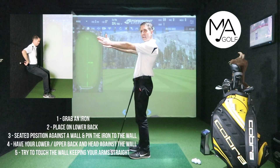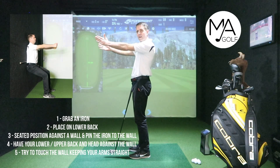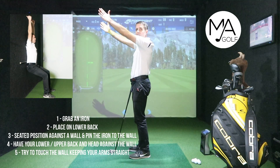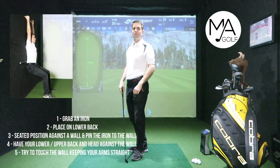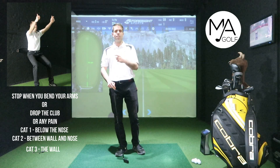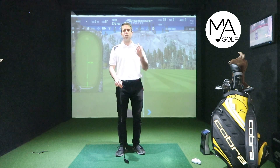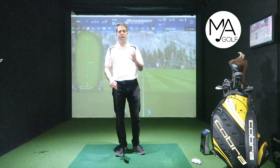If you're struggling to keep those arms straight as you go up and they start to bend just before you get to the nose, that's category one. Category two is you get in between the nose and the wall. Category three is you keep your arms dead straight and get all the way to the wall. If you achieve category three, you have the physical capability of keeping that lead arm straight. If you're in category one, you've got absolutely no chance unless you do something about it.